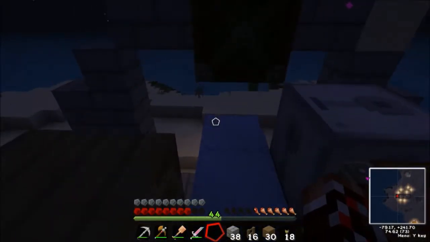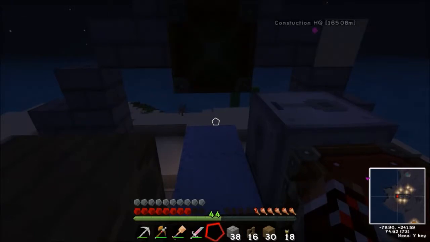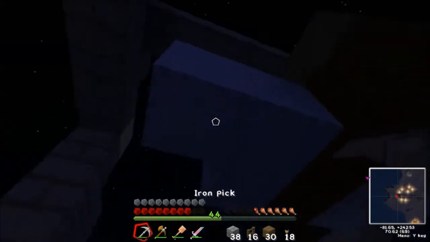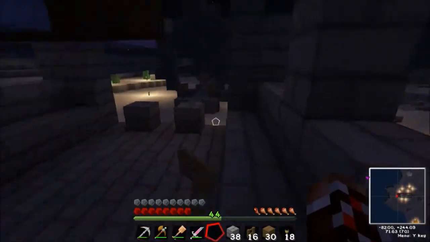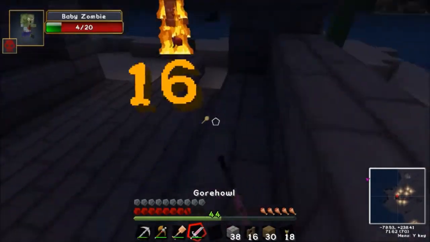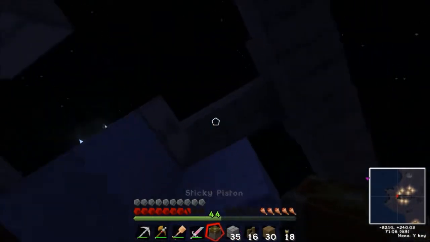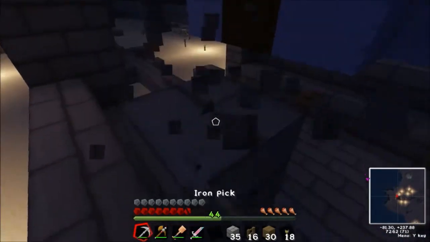A sticky piston would be like that. Of course, I'd probably be a bit lower to the ground. So that'd push, there'd be a block beneath it. Oh, come on! Cooperate! What is with this not cooperating? Hey, where'd it go? Not fair. Alright, there we go. Why did that not want to cooperate?